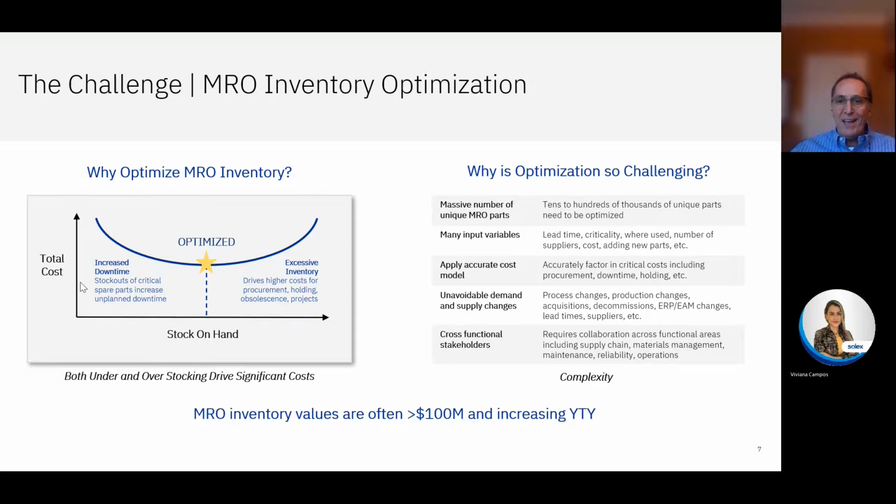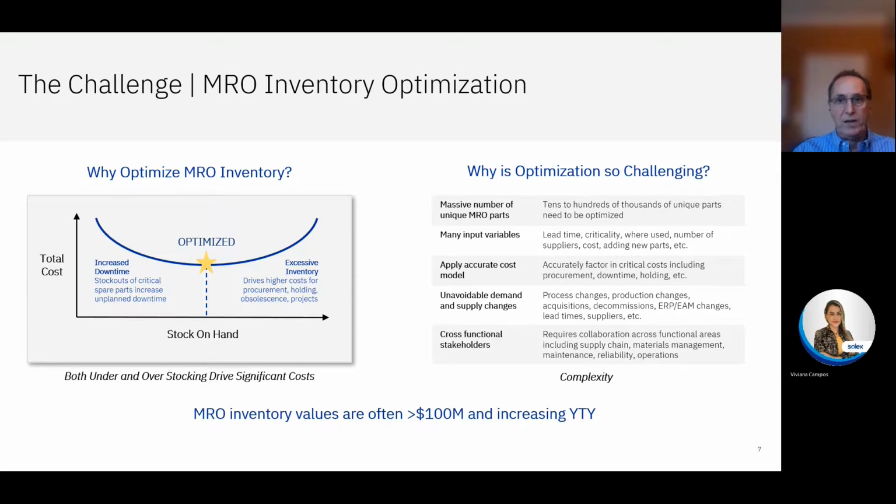So the challenge, I think we all understand in the industry, is that there's a huge challenge when you start talking about optimization, because a lot of organizations want to keep stock on hand to ensure their equipment's up and running. Well, you can see by this chart to the left, right? If you don't have enough stock on shelf, you have a probability of having an asset go down without that part, which drives up your cost of maintenance because you have to find that part and have it shipped to the site. If you have too much stock, it drives higher procurement costs, holding costs, and then you start to have obsolescence. So what our solution does is try to find that medium balance of having just the right stocking settings.